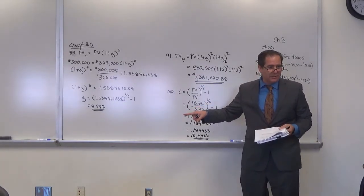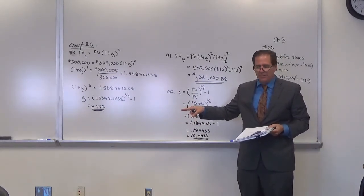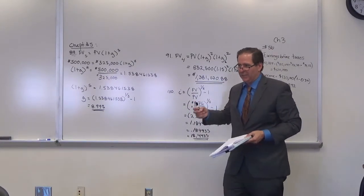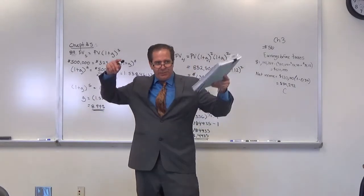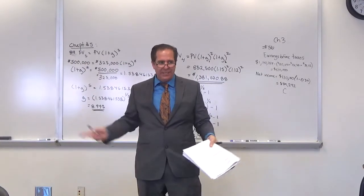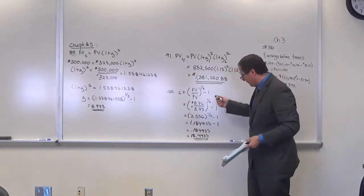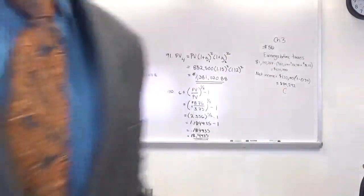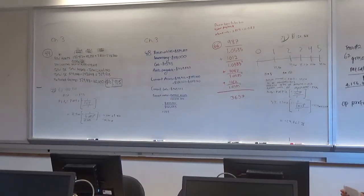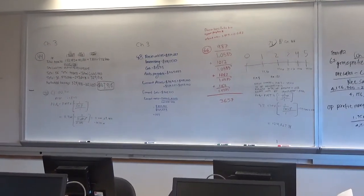You need to memorize this equation. You're going to be using it all the time in anything you do. So you have to be careful. You have to be confident in your ability to calculate average annual compound growth rates. You just can't take the percentage change over a 3-year period and divide it by 3. You can't do it. It's wrong. So you've got to be able to calculate these average annual compound growth rates and be comfortable with it. And again, I'm telling you that not because I'm teaching from the book. I'm telling you because this is the stuff I do all the time as an analyst.